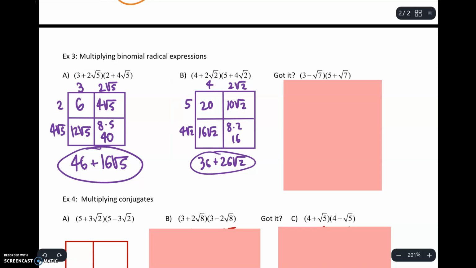Again, if I start with that same beginning point, I write my first expression across the top of my box, and the second expression down the side. It doesn't really even matter which part you put on which; I could have flipped these two sides and it's going to give us the same answer. As long as you know that you're then multiplying each square, 4 times 5 to get 20. 2 rad 2 times 5 gives us 10 rad 2. 4 times 4 rad 2, if I multiply in this square, I get 16 rad 2.